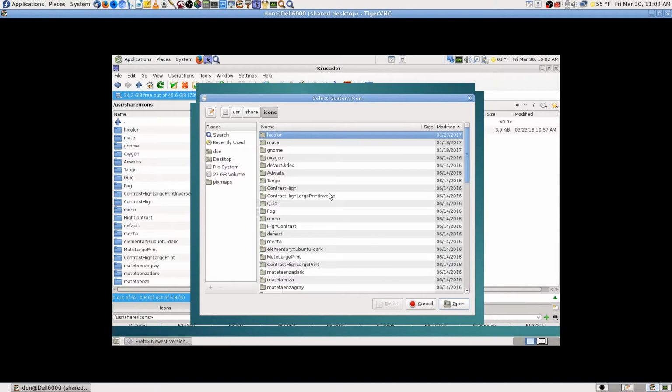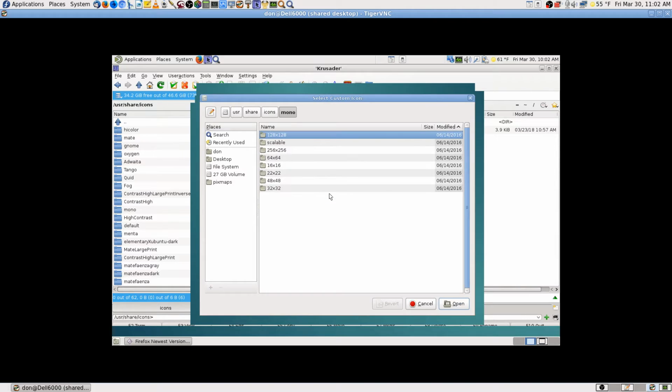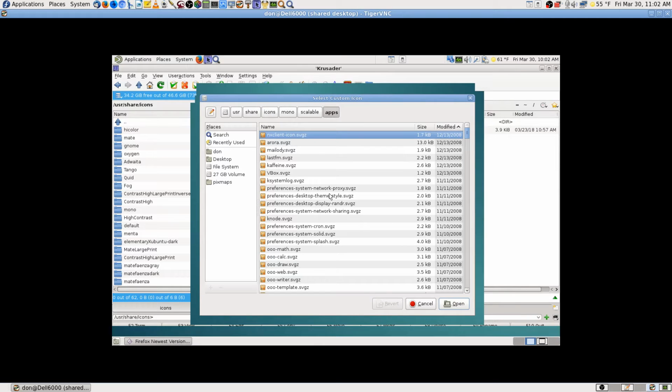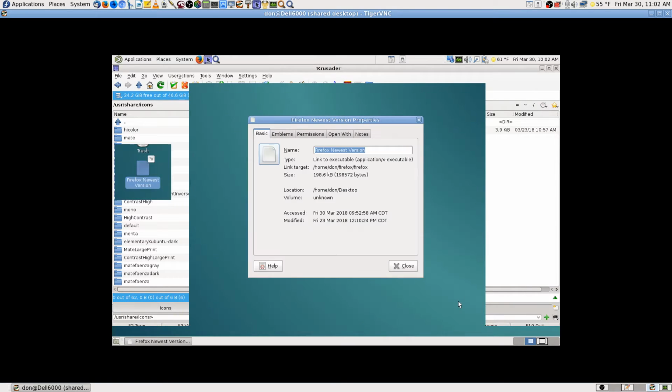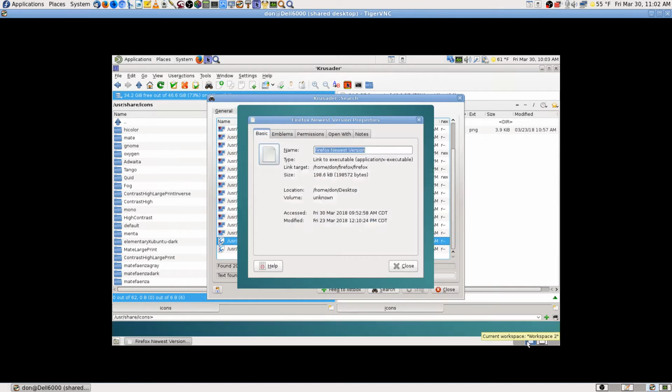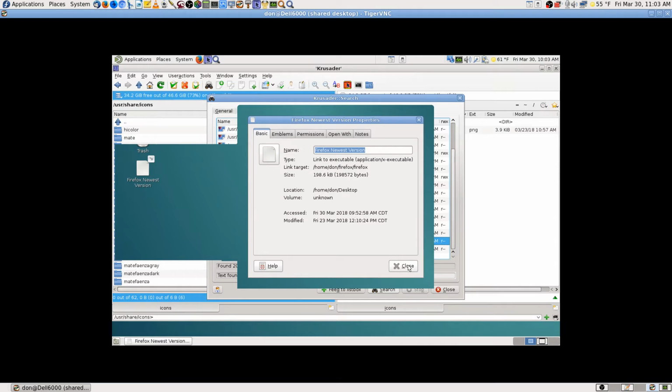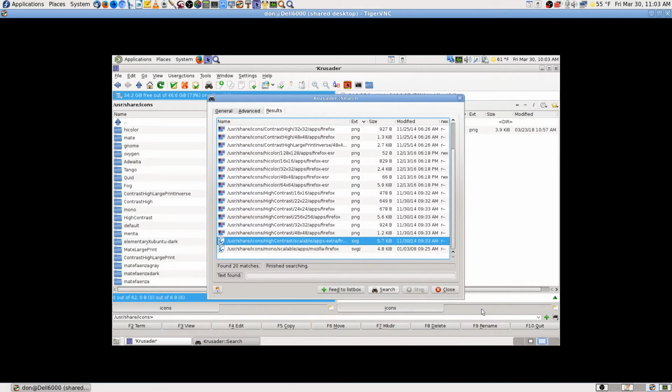Mono scalable apps, Mozilla. What a crazy place to put something. Scalable apps. Firefox. There it is. Let's see what it looks like. Doesn't look like anything. It's just a little piece of paper, so that's not what I want. It looks like I'm having trouble with the refresh. No, it's not refreshing well, like that green background that's showing up there. Maybe it's not working. So now I've got to get back over here.